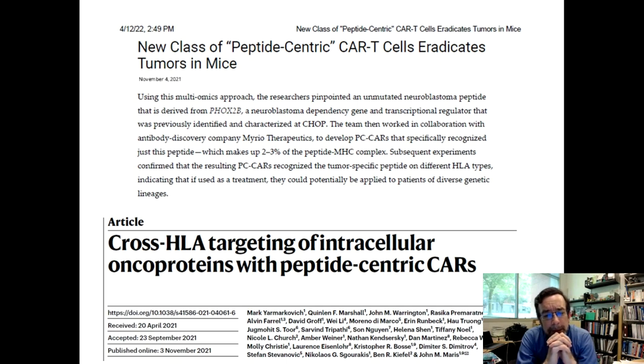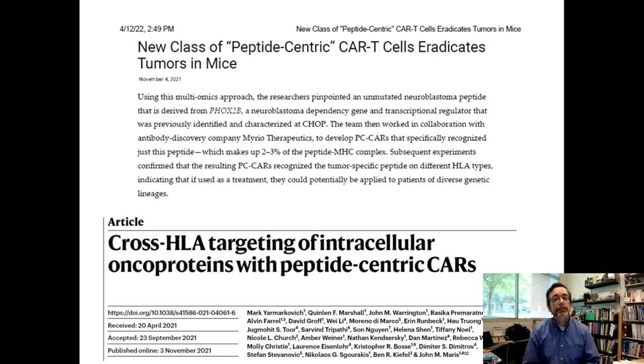But then people were looking at, what if you did some engineering so that you focused the T-cell receptor onto just the peptide itself, so it would bind only the peptide and not the alpha helices on either side. This would be very narrowly focused. Could you do something that was peptide-centric? In that case, you could actually have it respond to the same peptide in multiple different MHCs, because it wouldn't actually be touching the MHC. It'd just be touching the peptide.